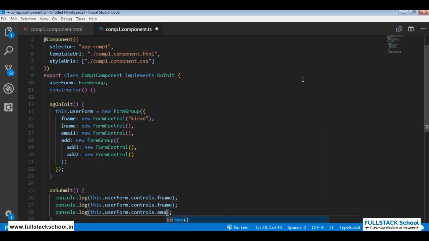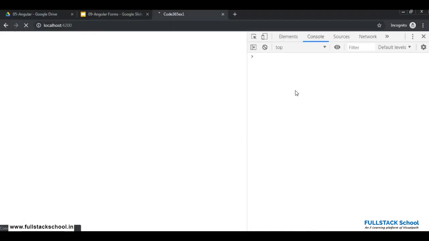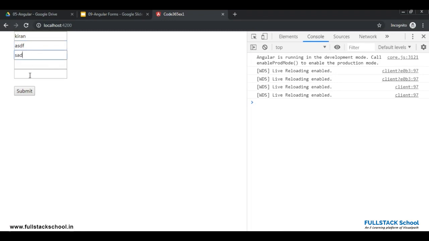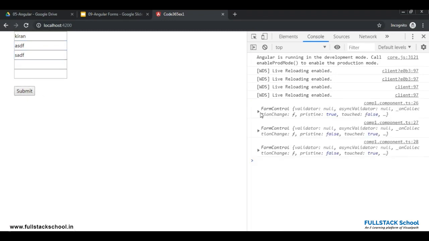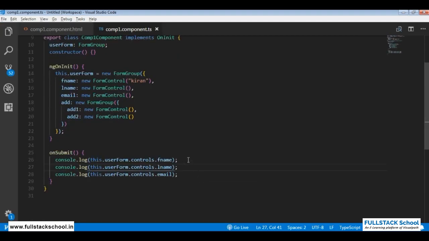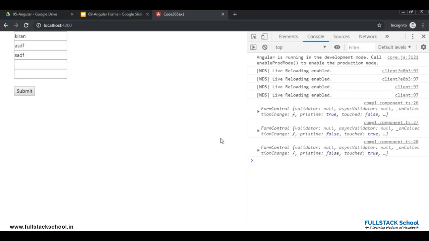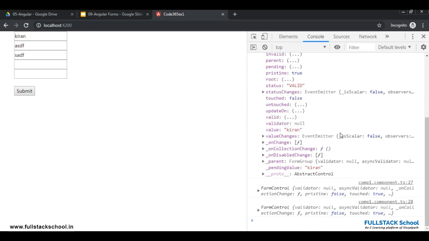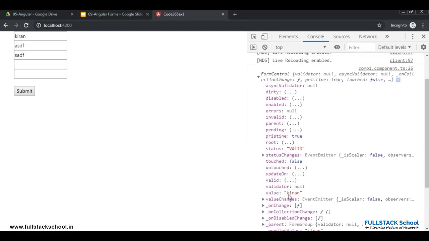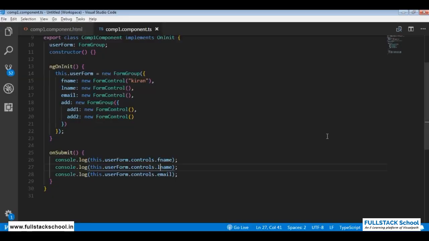I'll simply say email, and this is lname. I'll save it. Now if I fill something and I click on submit, I get to see form control again. Let's see. You can directly say form control dot value.